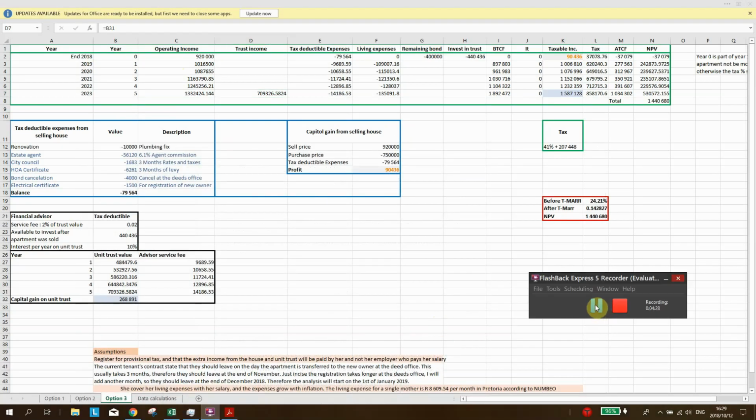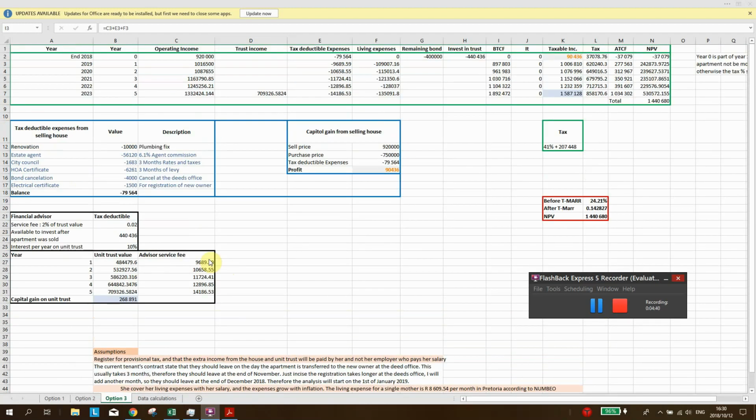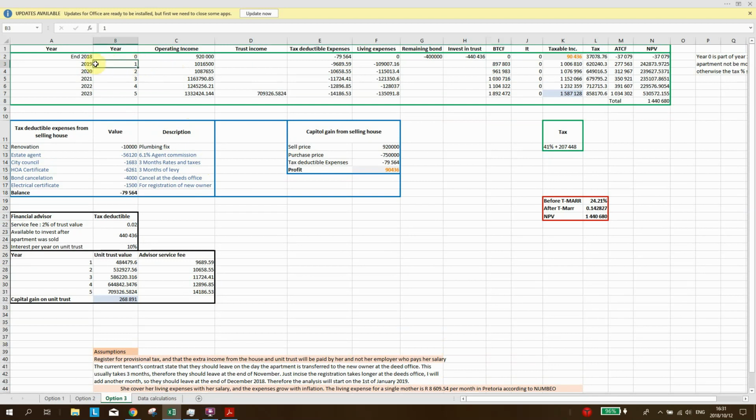Let me quickly pause. Okay, I've got my bearings together. So in 2019, the first year, we assumed this sale is going to take 3 months to sell the house, and we give the tenants another month. So at the end of December, from August, they should be out depending on the contract. By the 1st of January 2019, or end of 2018, is the start of all this financial analysis.